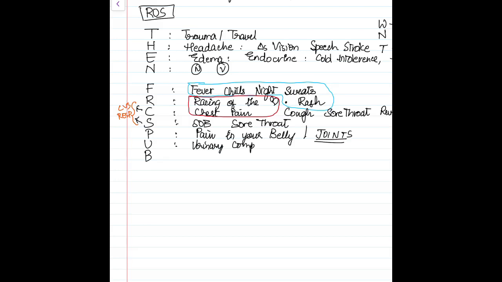If they say yes, then you ask about the other urinary symptoms like burning, color, does it smell, do you have straining or dribbling? And we are going to see that when we do urinary system. B is for bowel habit, which is covered. So you can exclude these three. Just remember pain in your joints for P. Okay, so these are the main things.